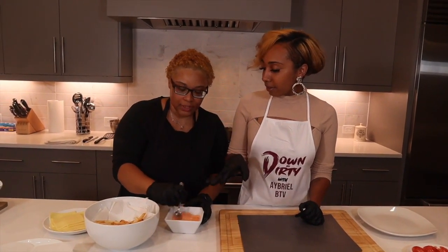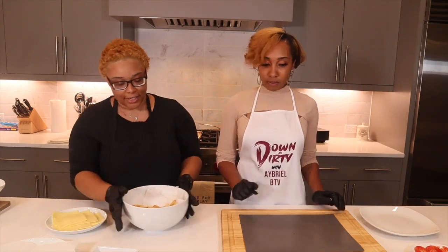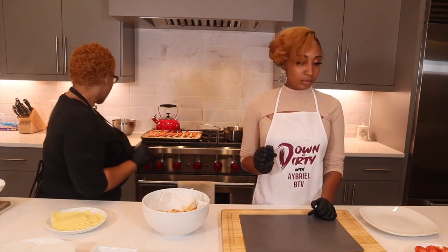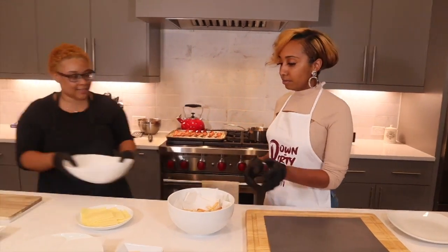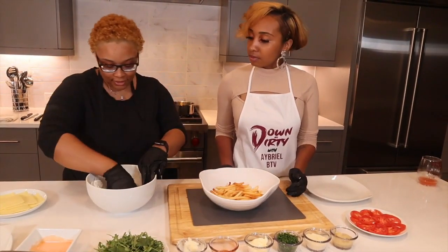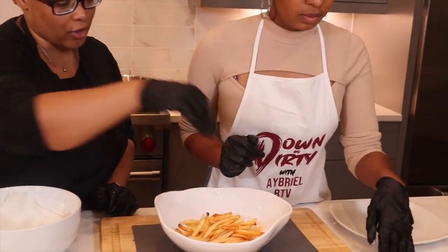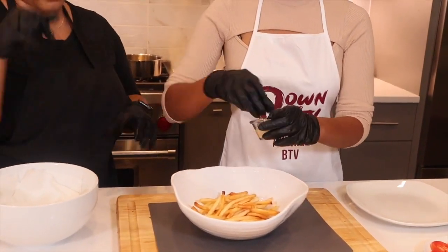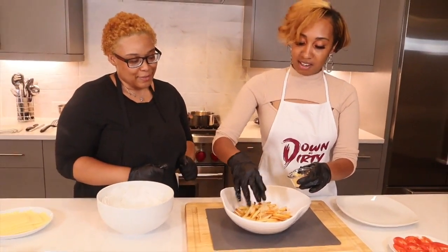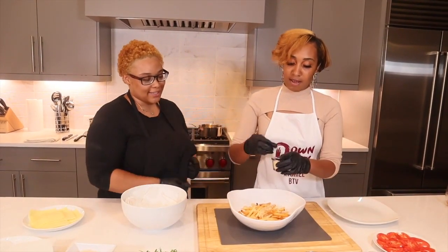So this is gonna go on the bread. Perfect. Gonna put that to the side and do our fries. All right, I actually want to transfer this to our special bowl. So we're gonna put our fries in here. And if you want to grab some of that garlic and just sprinkle a little bit, it's okay if it gets the garlic juice because we actually want that garlic juice as well. And then some parsley and parmesan.